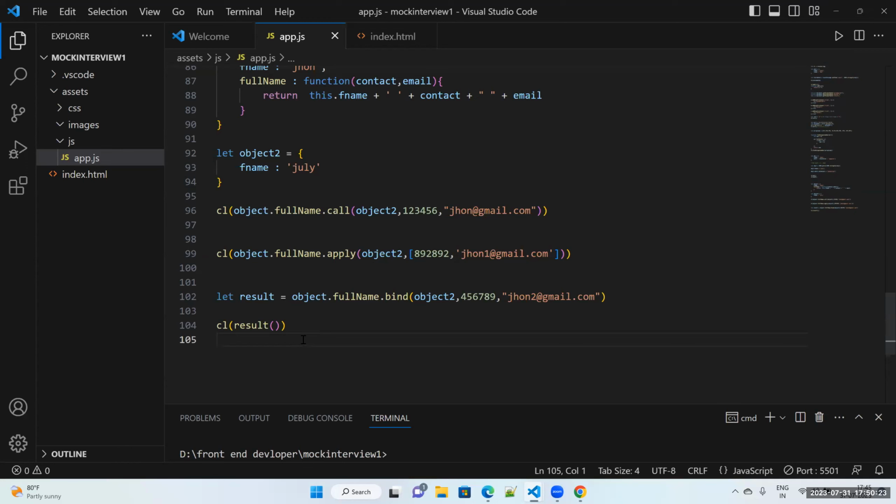Can you explain services with an example? Services are used in multiple components, and services are reusable, and services can be implemented by dependency injection.